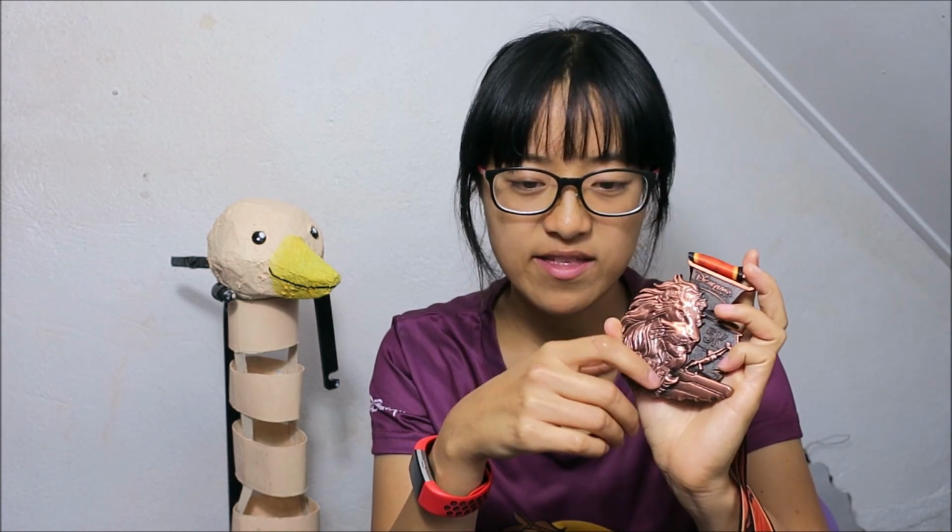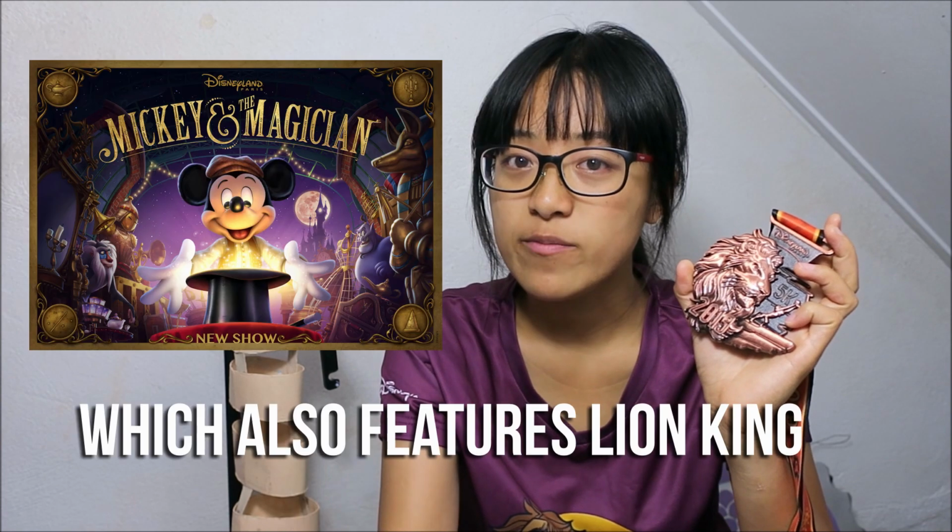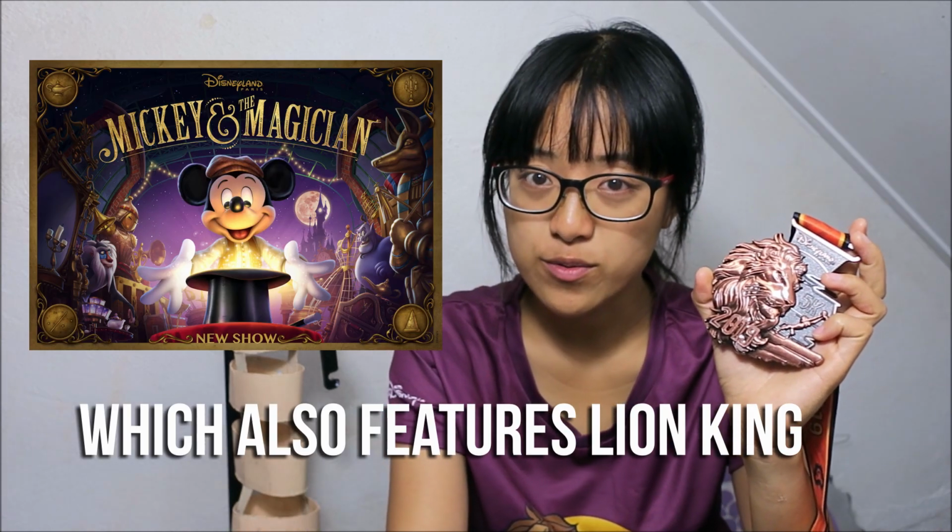So as you can see, the 5K was Lion King themed. There were no Lion King characters on course, so it was more animal based. And to be honest, I'm not that much of a Lion King fan. On the other hand, I really like the show Mickey and the Magician, which is in the Walt Disney Studios park. It's a very successful show, and being one of the background dancers has been on my costume wish list for a while, so this was the perfect opportunity.